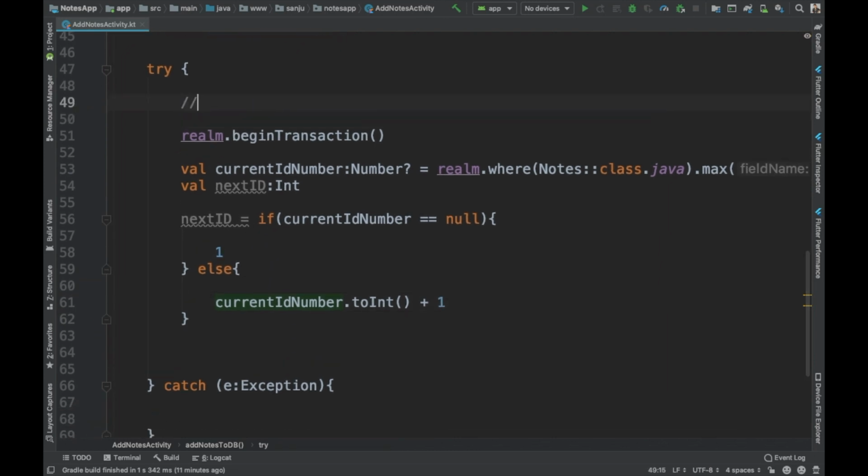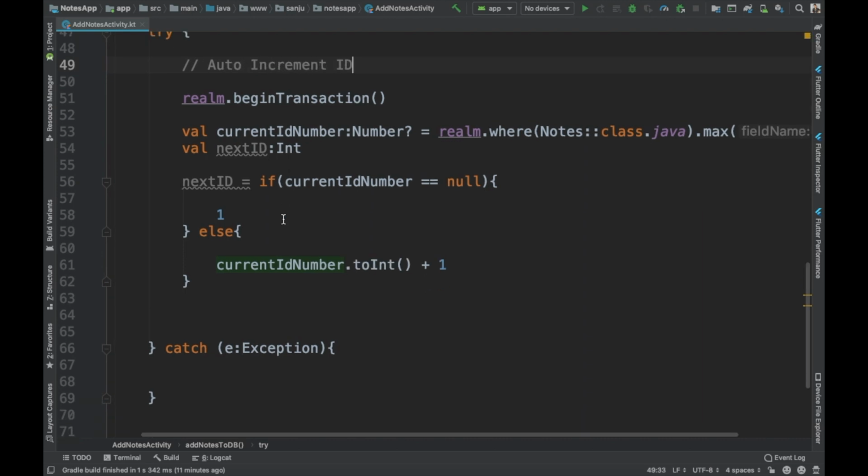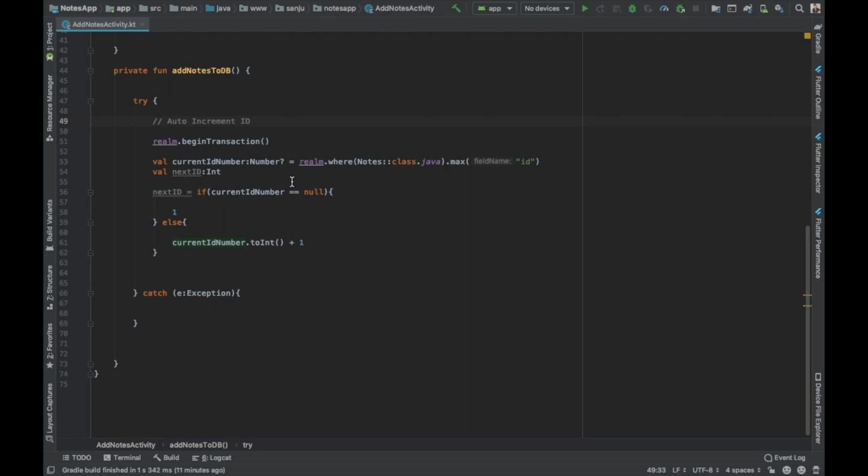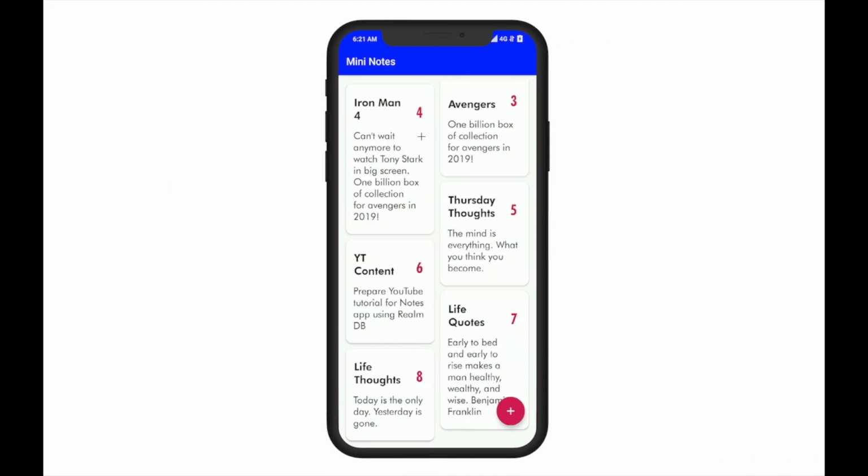So here when you see this design, every node will have an unique id. Okay, so when you don't have any nodes, your node value id will be 0.